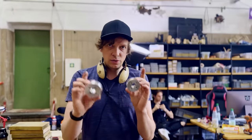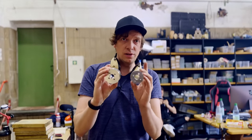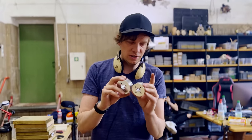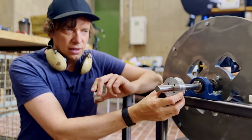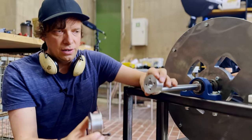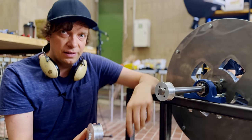The smaller the flywheel pulley, the faster the pulley will spin — just like a bike gear — and the more moment of inertia we will have. The setting we've tried so far is the biggest one, which is the slowest and has the least moment of inertia. During the test I'll try the different gears; if I want the flywheel to go faster, I'll take a smaller pulley like this.